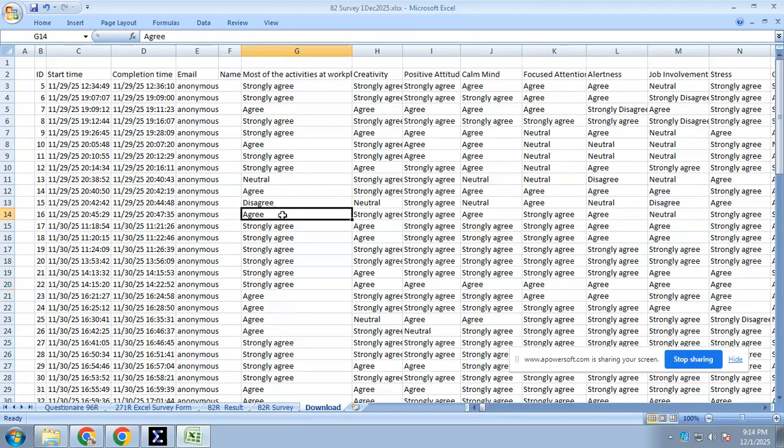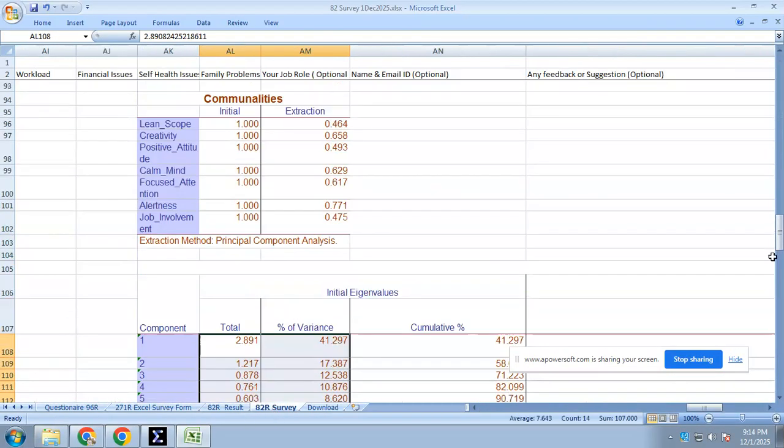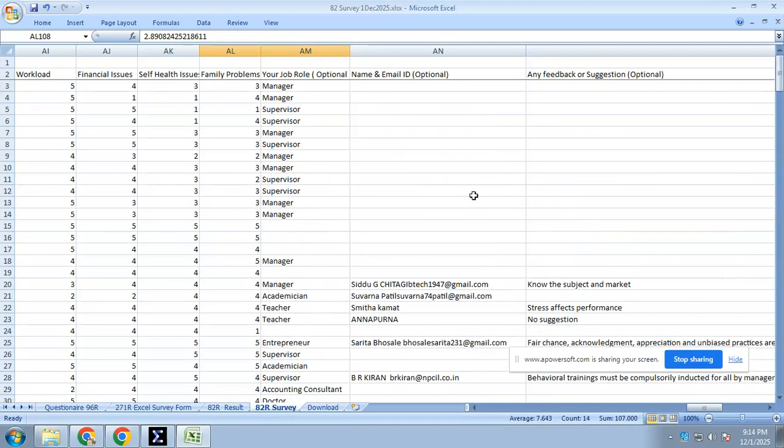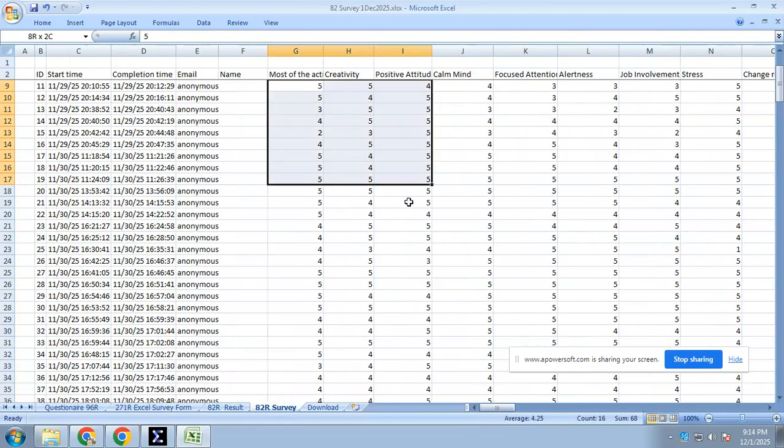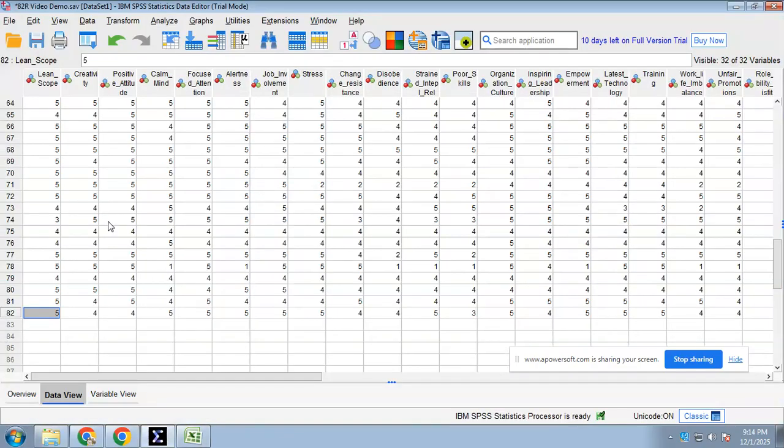So you convert this into numeric. Here they are already converted, so just copy it and paste it here.